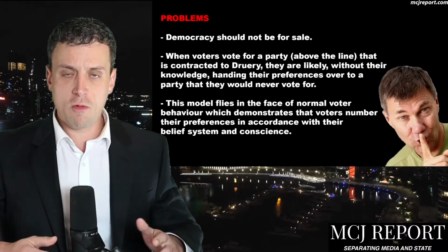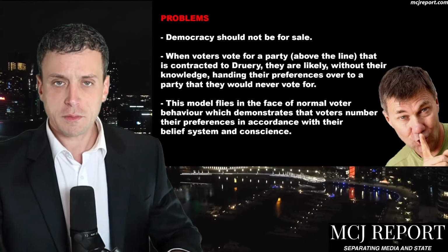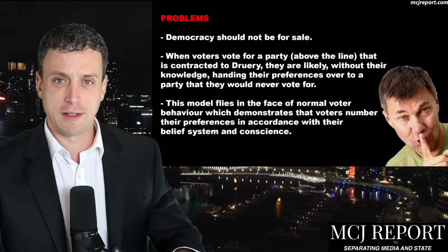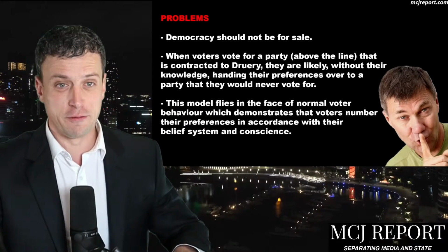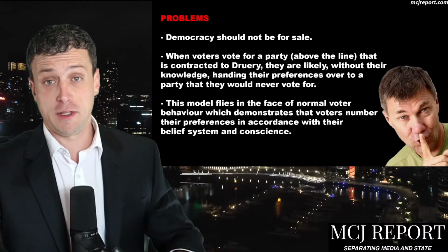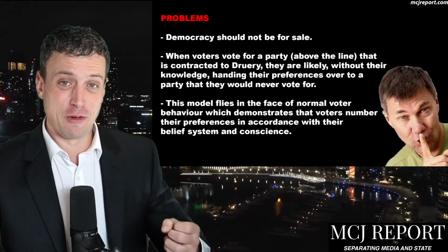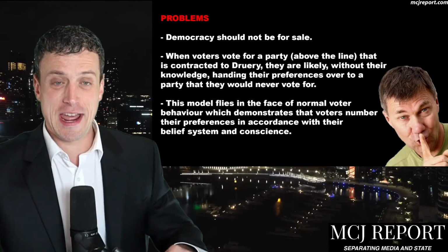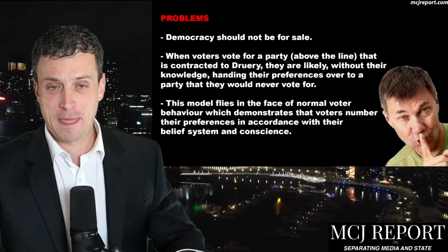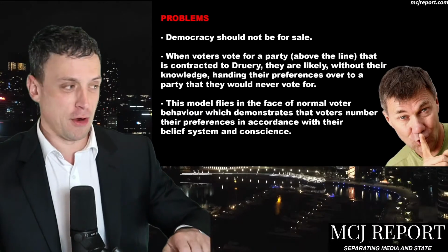That's right. So what we see is that when Australians go to the ballot box, they will order their preferences in terms of their ideological political outlook. Okay, they don't order their preferences in terms of, let's just vote for all the micro parties first and we'll worry about the majors later. No, absolutely not. Okay, that is not what people do. So unfortunately, due to these underhanded group voting tickets, so many people in our state have shoveled off their preferences to a party that they were unaware of, that they would never vote for in a million years.